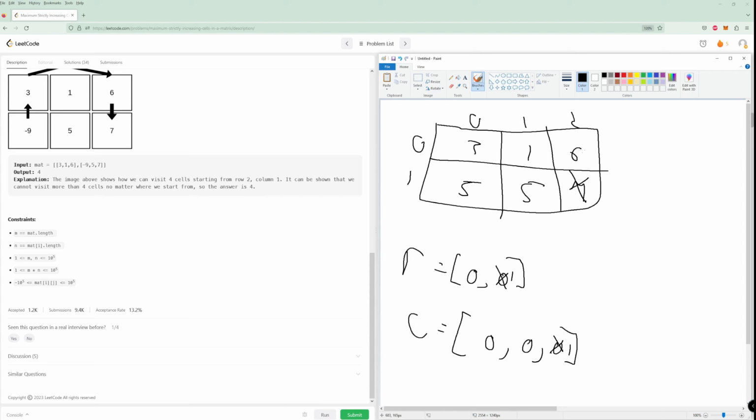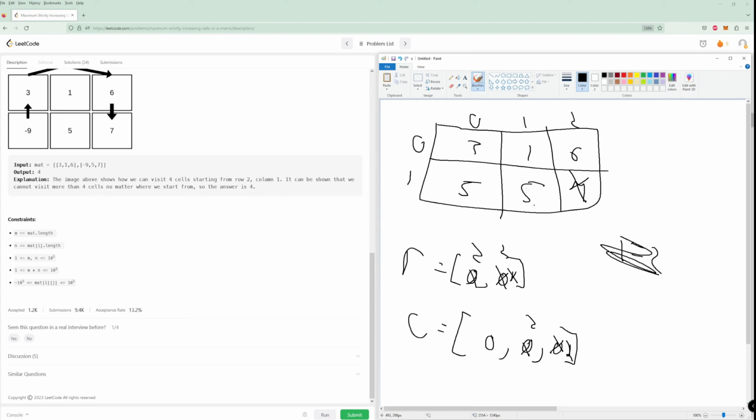Now 6 is at row 0, column 2. Okay, so that's going to be here. It's going to have a value of 2, right? Because this is 0, 1, so it's going to take the biggest. It'll be 1, and it'll update it to 2. Then we're going to update this to 2, and we're going to update this to 2. Okay, so now let's go to 5. Let's go to this 5 actually. It's going to be row 1, column 1. That's going to be 1. We're going to add another one, so that's going to be 2. So 2, 2. Does that seem right so far?